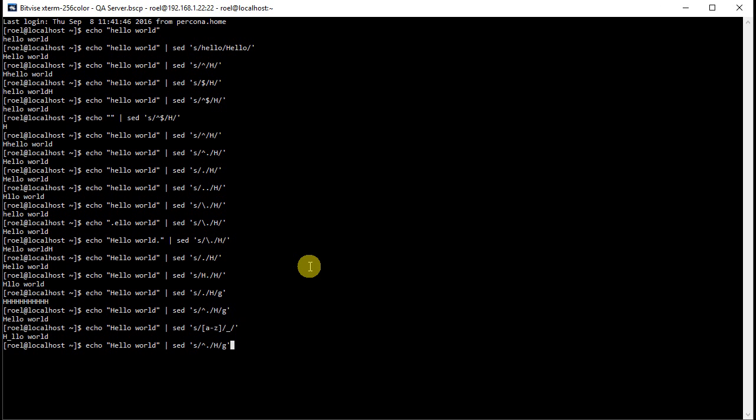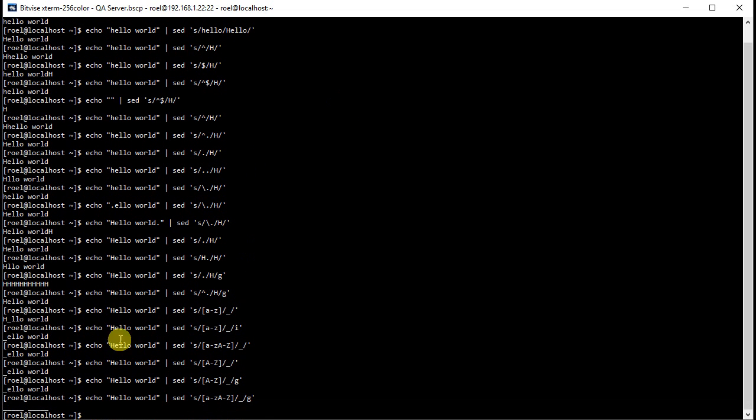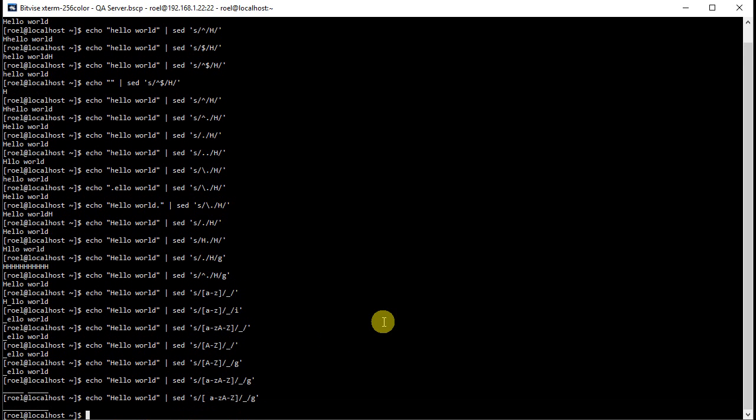We could say work case insensitive, which is a set option, or we could actually fix this in the regex and say match A to Z as well, and of course that would be the same as a to z, right? And just like before, we can do global, but again, because we're using uppercase here, it's only swapped the first letter. So if we were to do this, what would it give? I hope you can see it by now. You're right, all underscores. Note the very interesting occurrence here of this space, which was not swapped because it's not a letter a to z. So we can add a space, and sure enough, every letter is replaced.